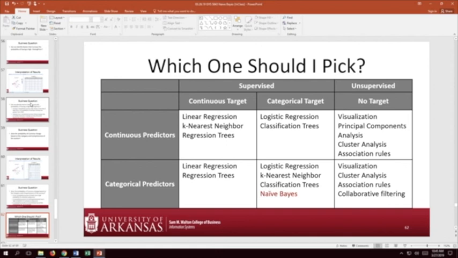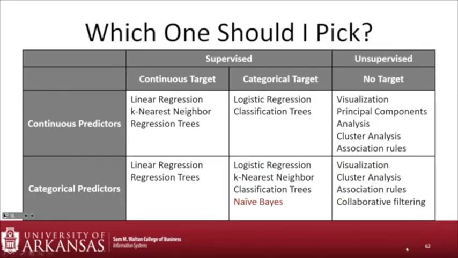Adding on to naive Bayes, a lot of the things that we've looked at in the past fit on multiple blocks, but naive Bayes is the only one that fits on only one block. Right? It has to be a categorical target. It has to have categorical predictors. Fun test question: out of all of these, which one only uses categorical variables? All right, let's spend a couple more minutes.